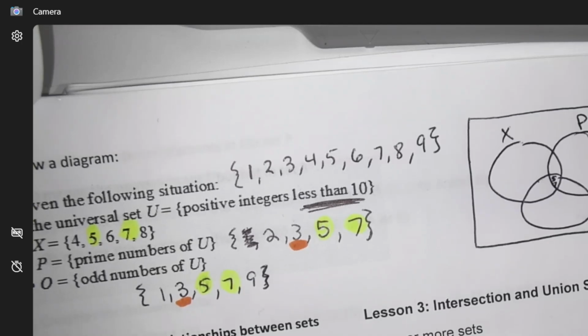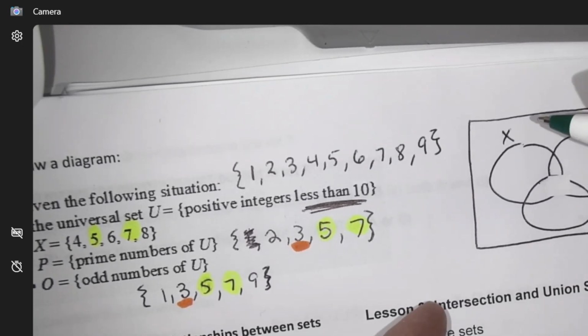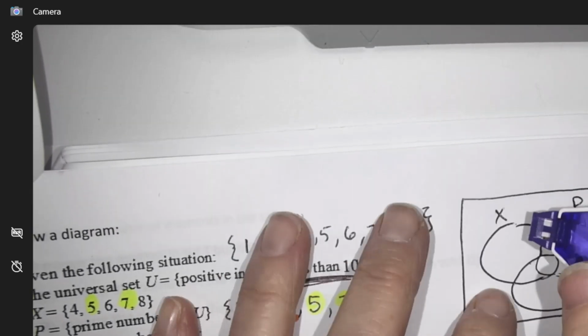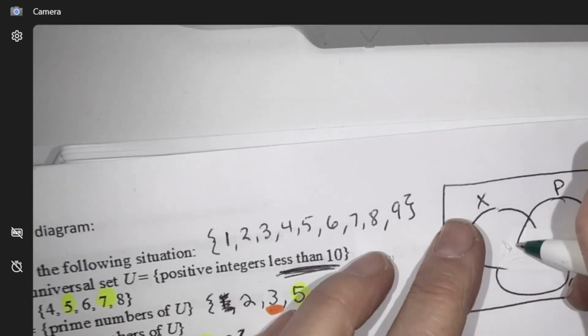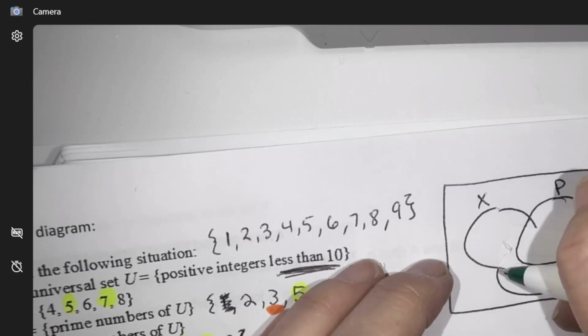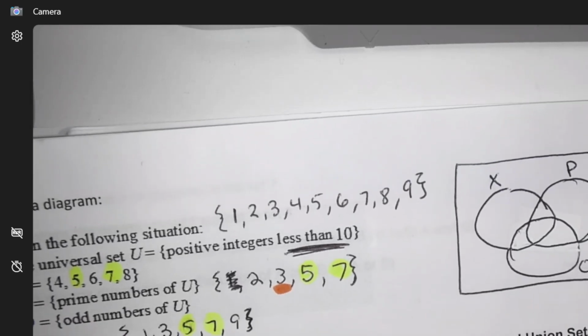I've got to do mine way bigger. This is going to bother me. There's my awkward diagram.